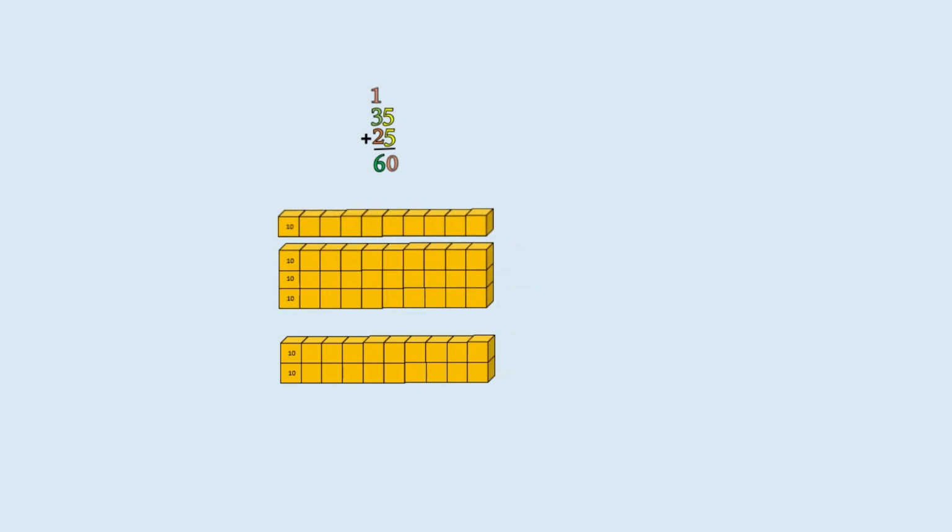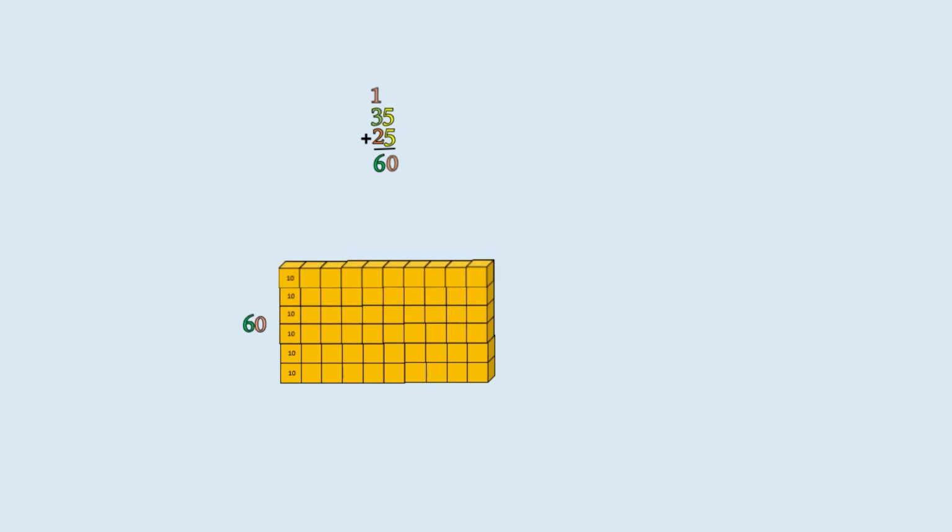Because an orange is a 10, this is like writing a 1 above the tens column. And finally, we're going to put all the oranges together, and this is like adding the numbers in the tens column. We end up with 6 oranges, which makes 60. This completes the series of drill videos for the adding skill.